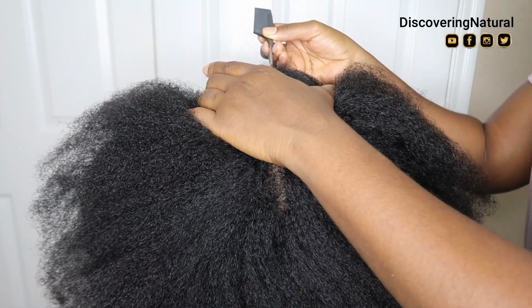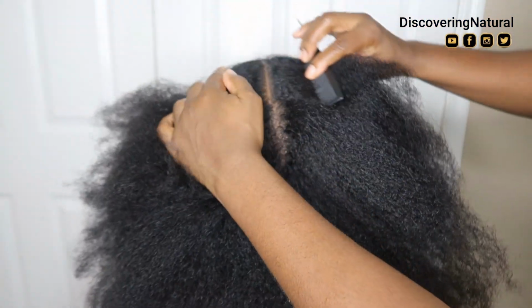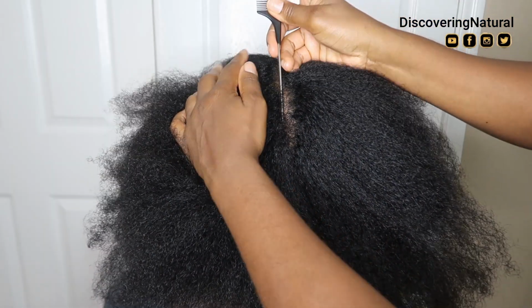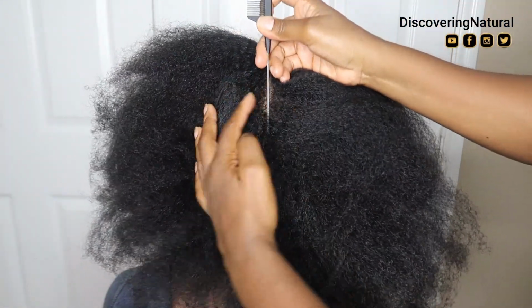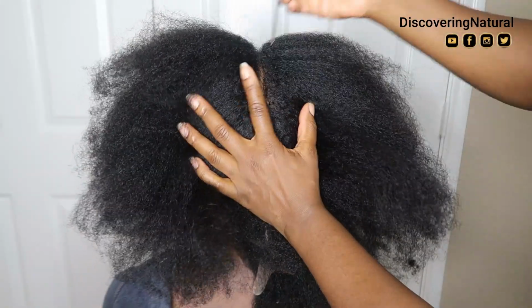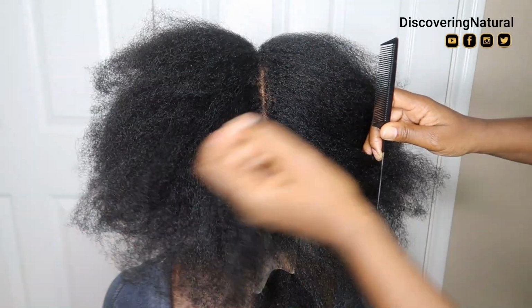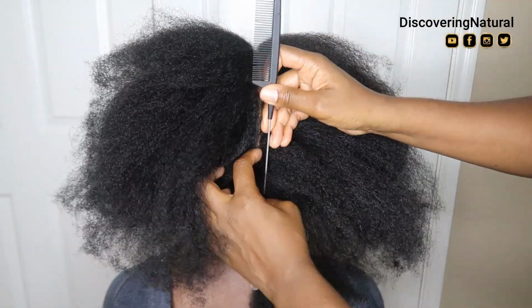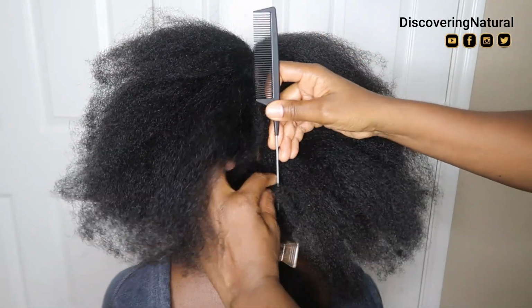So now we're going to section the middle part. We're going to take the part from the middle of our head and section it all the way down. With this parting method, she can wear her hair parted in the middle. She can sweep the locks a different direction, and for her, I think it works great. So I'm just parting it all the way down to the bottom section that I parted earlier on.